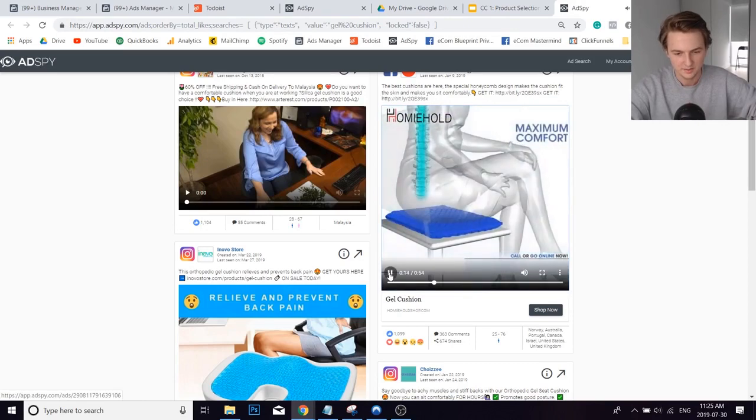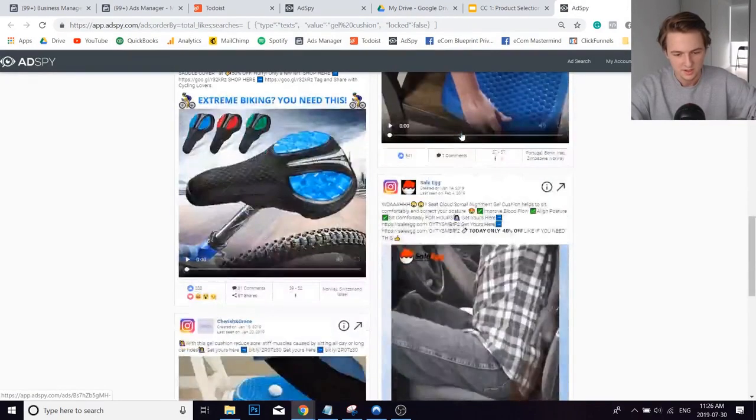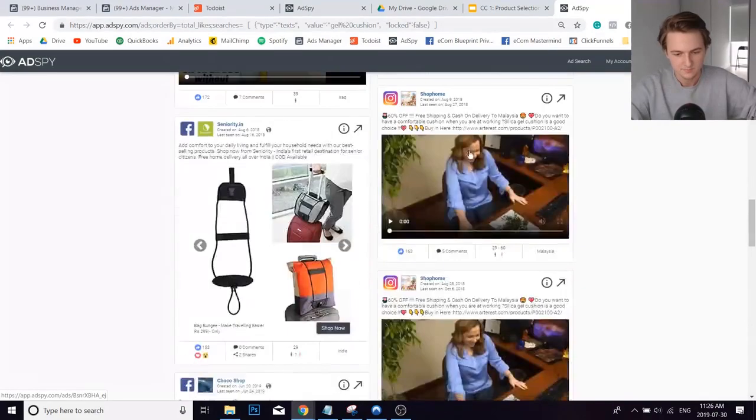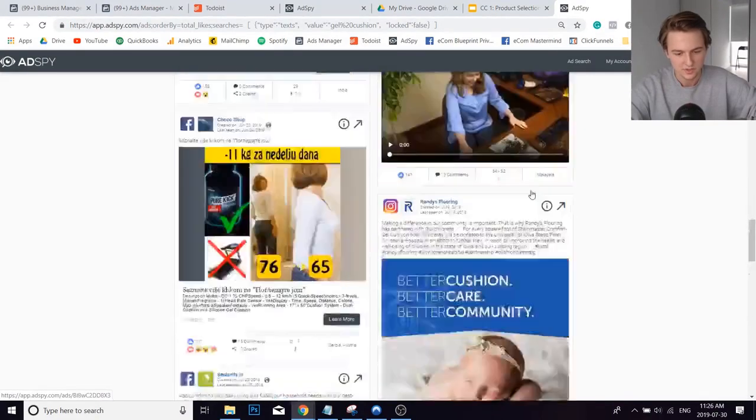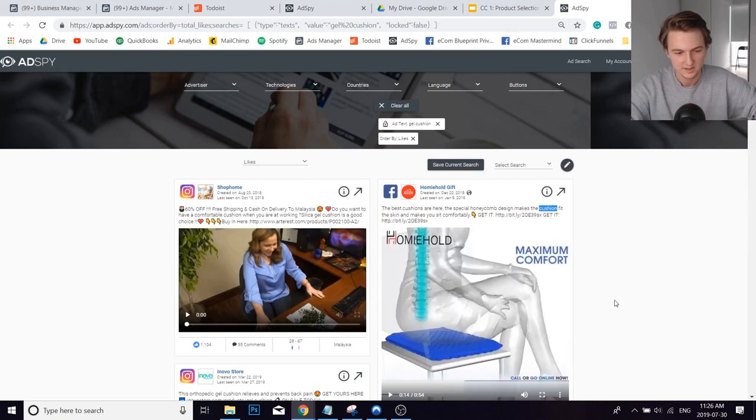But I think this is the one I saw, and this told me that the product is probably selling, right? There's another one here, and so on. So you guys get the point, and you could look for different keywords, right? Maybe they didn't use gel cushion in their ad copy, but you could test searching for seat cushion and find other competitors this way, right? And so I found a few competitors that were selling it. That told me that the product was selling, and I also did the other validation with the checklist, and so I knew that this was probably a good product, and it was worth testing for sure.